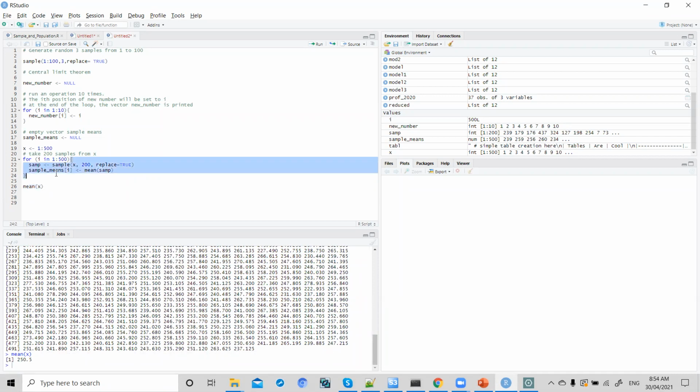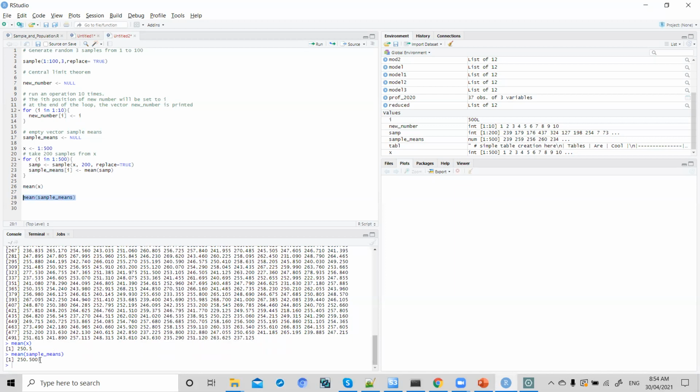And now if we look at the mean of my sample mean, we can see the value is approximately close to the population mean, right?